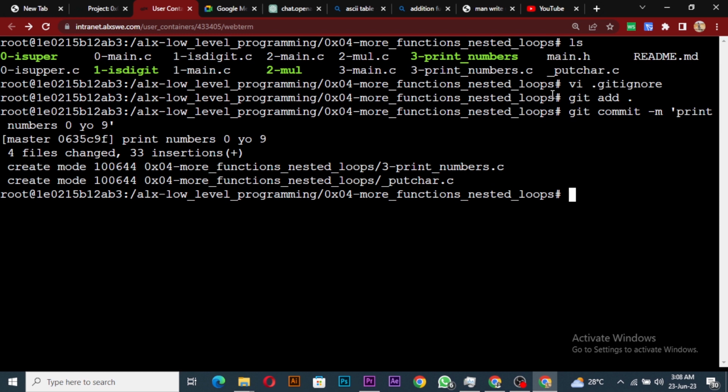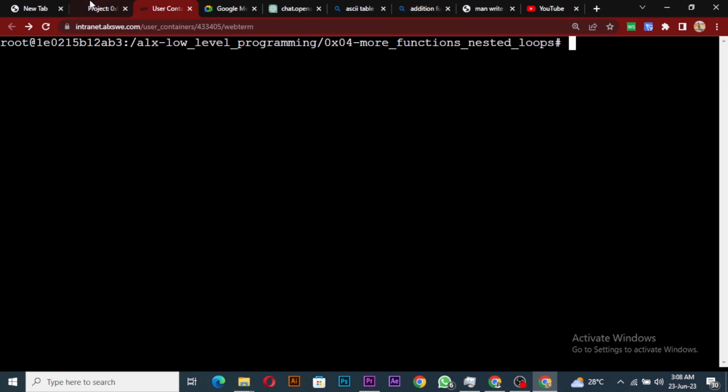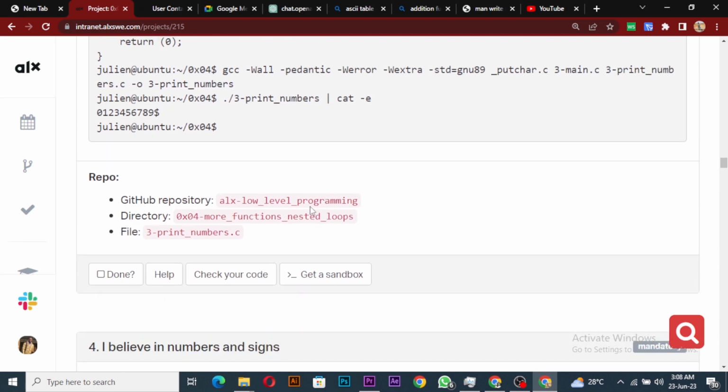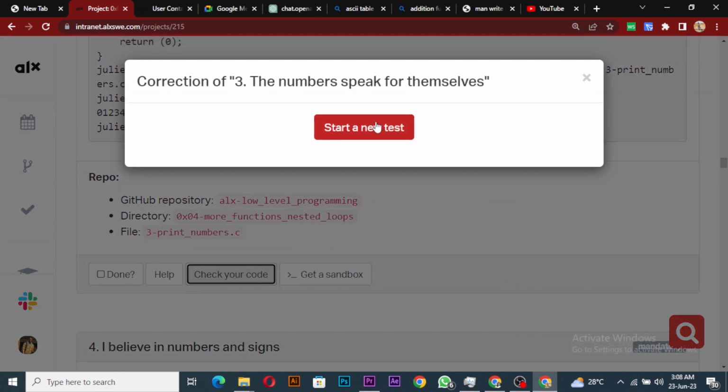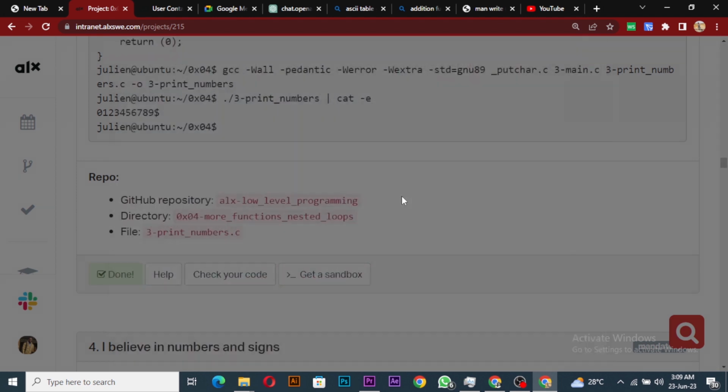I said 0 to 9. Anyway, I'm very sure in another language it means 10. Okay, let's see. So let's check our code and start. So it worked, and we go to the next task.